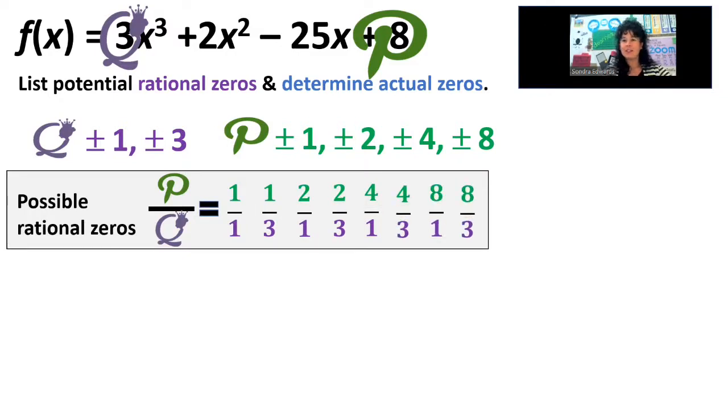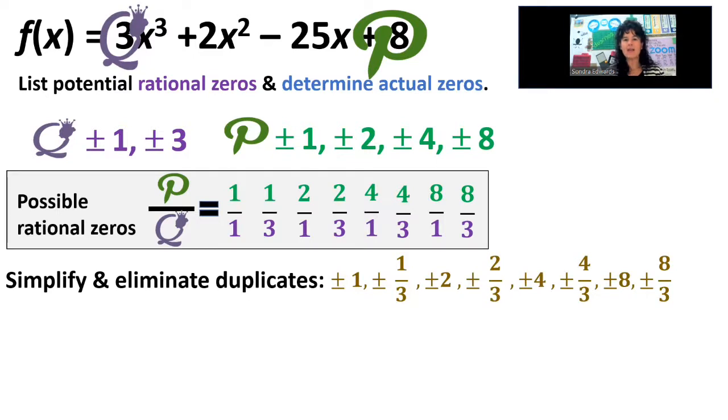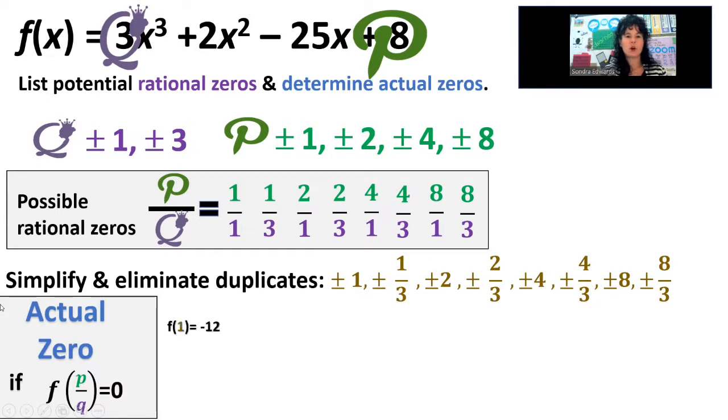And this is not my complete list of rational zeros. I have plus or minus, and I want to simplify. So we end up with that list of numbers. Okay, now that we have a list of our potential rational zeros, we have to figure out which ones actually work. Now, in your calculator, just as a recommendation, put each of these numbers inside parentheses when you type this in, because you are substituting each one of these numbers, as painful as it is, into the function.